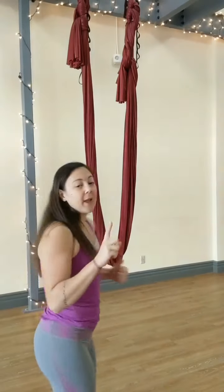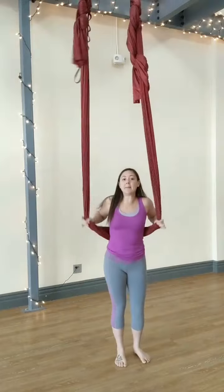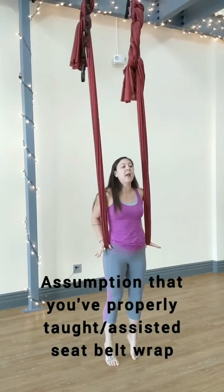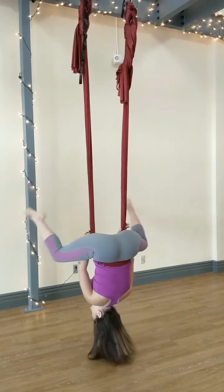I'm going to go ahead and show what the easy roll is. Each one of these steps a student should have learned individually — they learn it, they come out, you teach the next thing, they learn it, they come out. They should have already been in seatbelt at minimum three times before they ever learned this move. I start in seatbelt wrap: lift to my tippy toes, pull the fabric tight against my sacrum so it can't move, bend my knees, sink my weight to the fabric, spreading the legs, wrap your legs around this way.